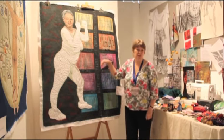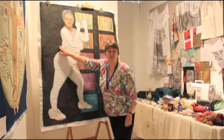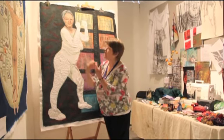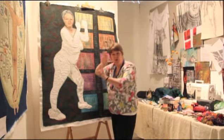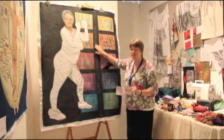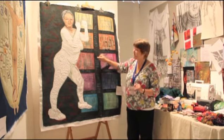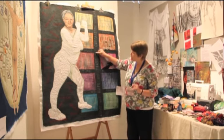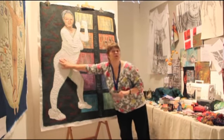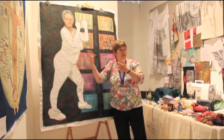This one is about depression. If you look over here, we've got words in bright red, which are the negative things about depression. But because I've stitched on the top, they've gone backwards. So they're bright red, but they don't stand out. Here are the positive words. And you can see they don't have any extra colour, they're the same as the background, but because I've stitched around them, they stand out. So the effect is that the positive is stronger than the negative. And the quilt is called Fighting Back, so it all fits in with that theme.